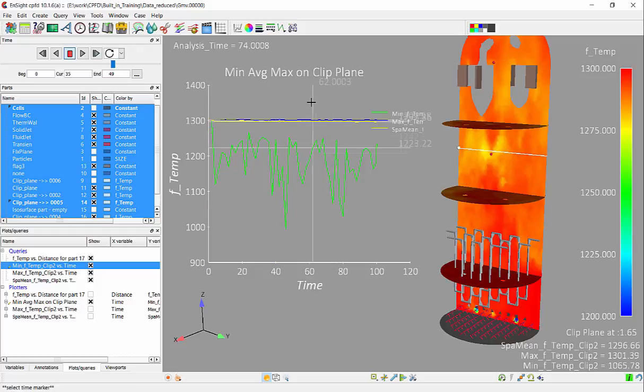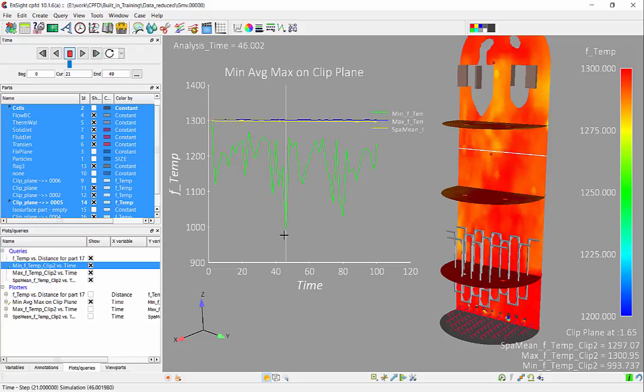The one final note here to make in a time query, you have a marker bar here. This marker bar is actually the current time step. You can drag with the left mouse button this value back and forth to get a live update of the value. But once you let go, EnSight will actually update to that particular time step.